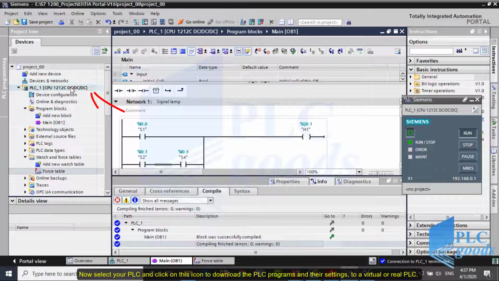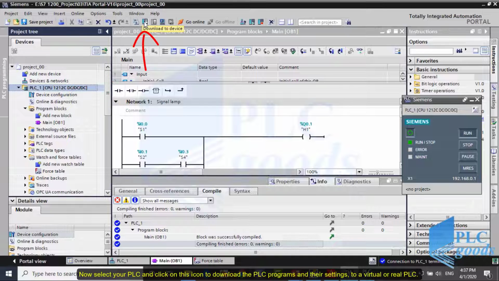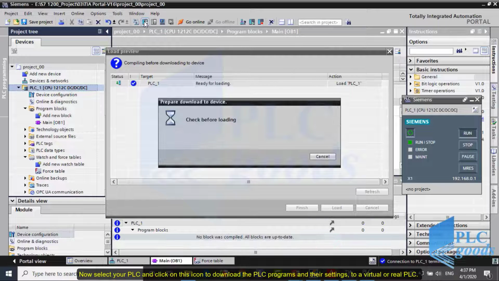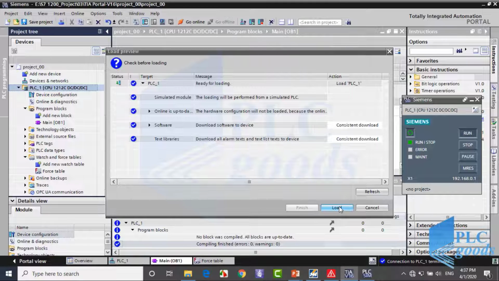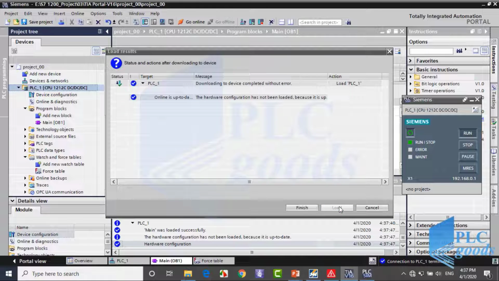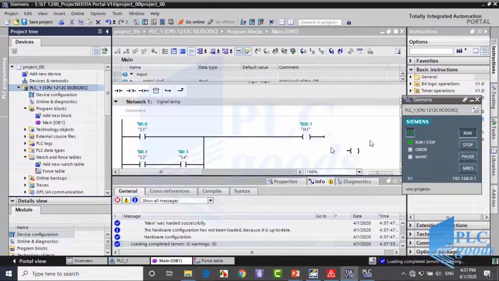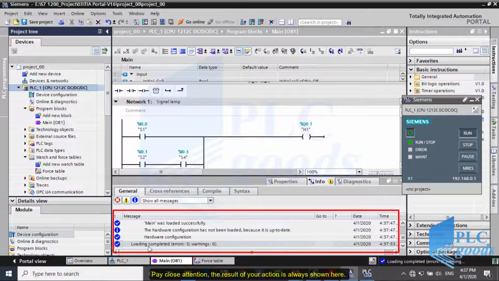Now select your PLC and click on this icon to download the PLC programs and their settings to a virtual or real PLC. Pay close attention: the result of your action is always shown here.